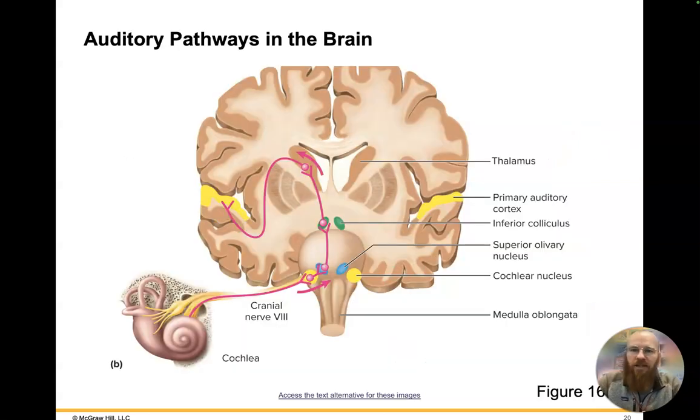And just wanted to show you what this pathway actually looks like. You've got your first, second, and third order neurons, but really it's just showing you a process where it goes from that cochlear nerve, right? So we've stimulated that cochlear nerve. It's going to go along this pathway up to that primary auditory cortex, and you're going to have one of these dedicated to your left and your right ears.